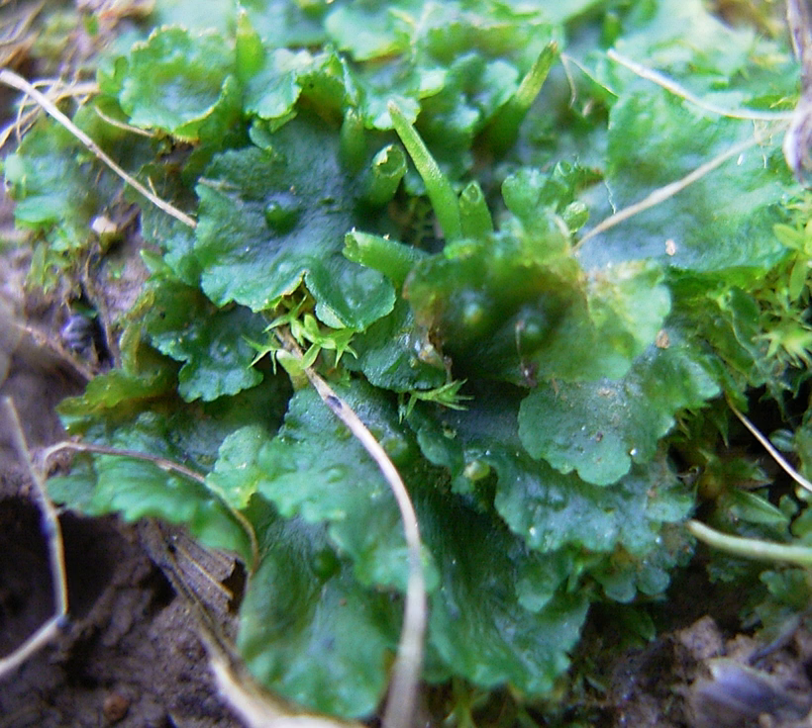The horn-shaped sporophyte grows from an archegonium embedded deep in the gametophyte. The sporophyte of a hornwort is unusual in that it grows from a meristem near its base, instead of from its tip the way other plants do. Unlike liverworts, most hornworts have true stomata on their sporophyte as mosses do. The exceptions are the genera Notothylas and Megaceros, which do not have stomata. The sporophyte of most hornworts is also photosynthetic, which is not the case with liverworts.